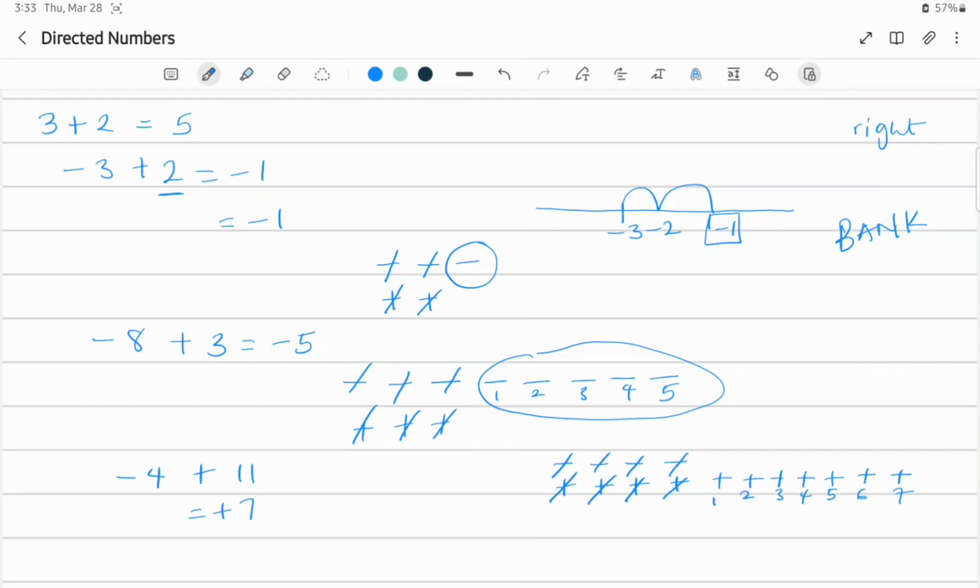And the third example, we have a -4, which means you went to the bank to borrow 4 naira, and we have positive 11, which means you now went to deposit 11 naira. Of course, when the bank takes away your previous loan, then you have 7 naira left in your account. So it is no longer a loan this time around. You have something left in your account. So that's why it is positive. When it is still a loan, it will be negative. But when you have it in your account, then it's a positive. So let's try it with big numbers.